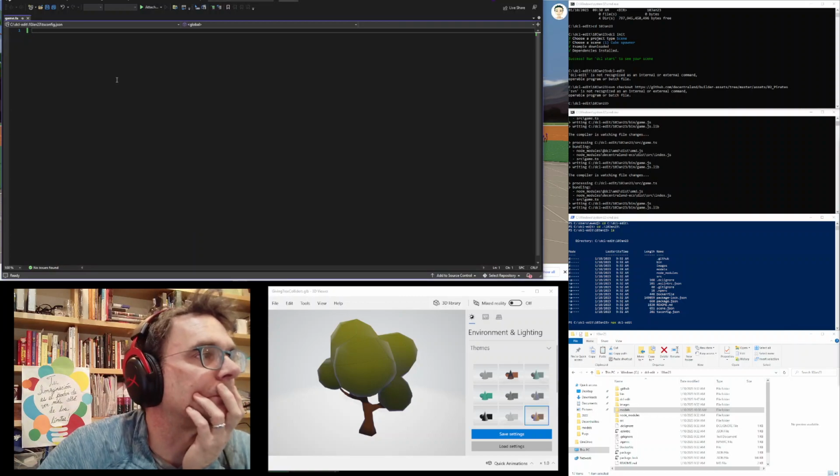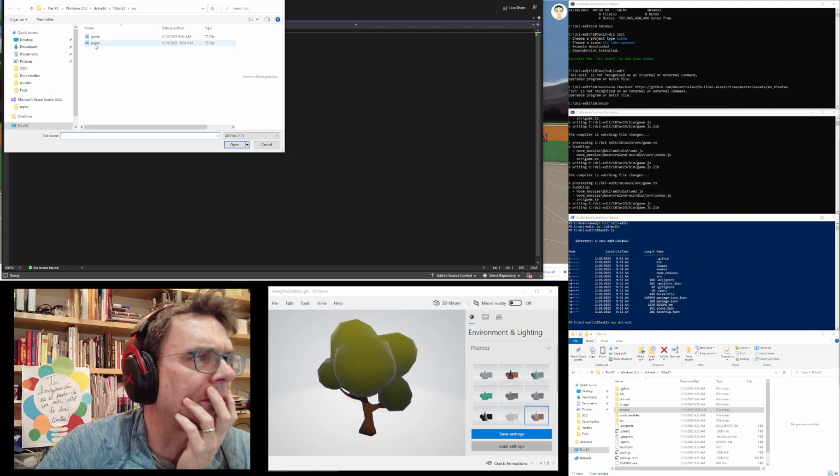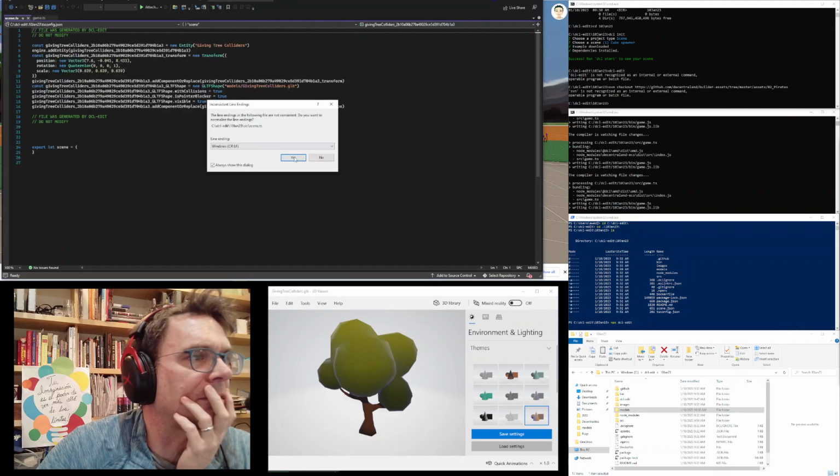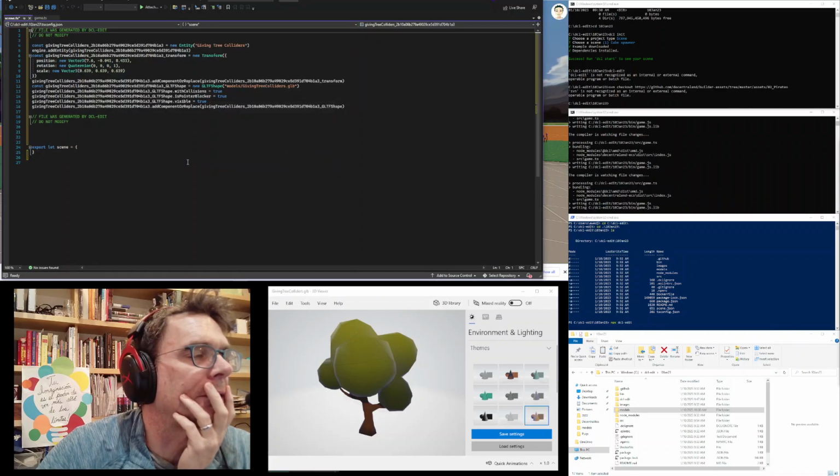Okay. So there's nothing in the game.ts file. Let's open my scene.ts file. Inconsistent line endings. Sure, whatever. File was generated by DCL-Edit. Do not modify.